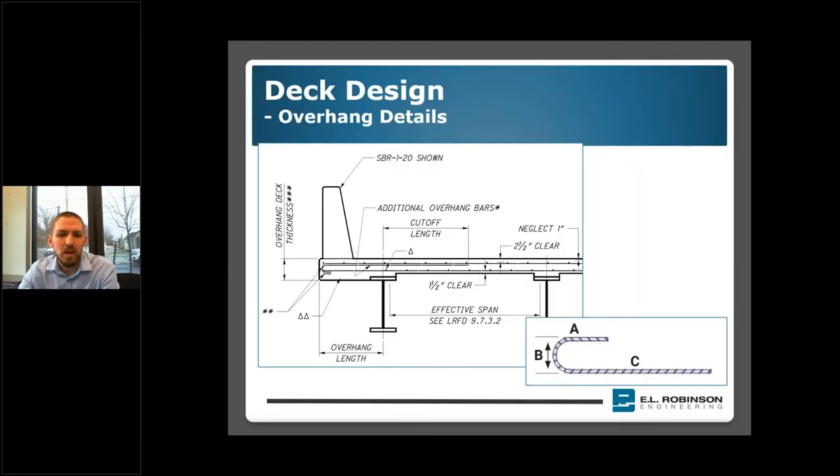So one of the things when working with GFRP reinforcing is that with steel, they make the bars as a straight bar, and then they can bend them to whatever shape they need to be. With GFRP reinforcing, there are some more limitations in terms of what shapes of bars can actually be fabricated, because those bars actually have to be made in the shape that they'll be in their final configuration.